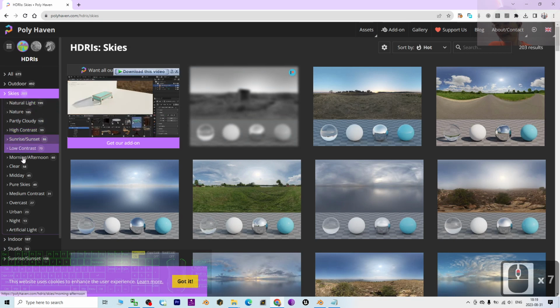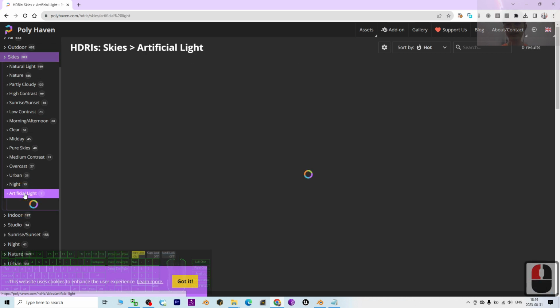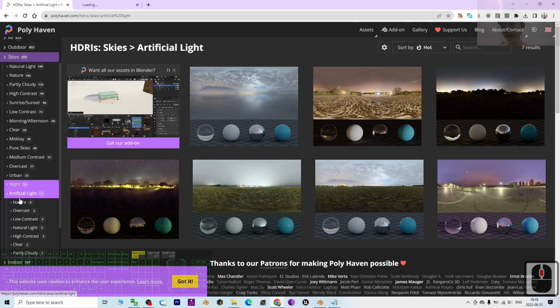Under the sky, you can see there are so many skies, let's say artificial lights. For example, if you want to have this rooftop night, just use the middle button to click it. Then you can find, for example, the pure sky.